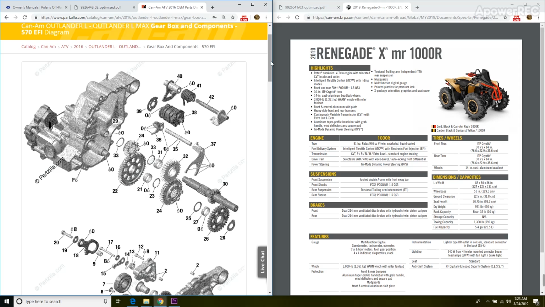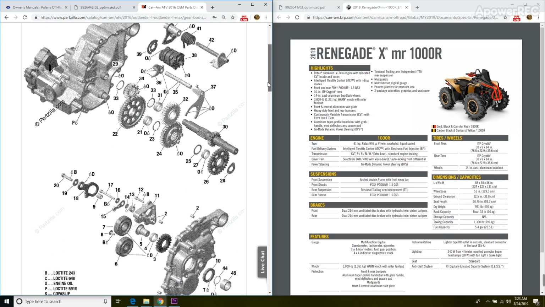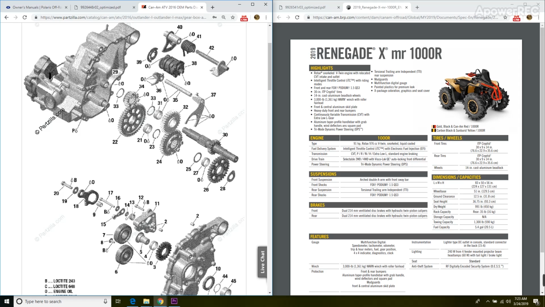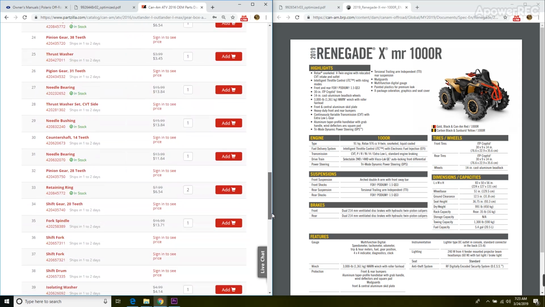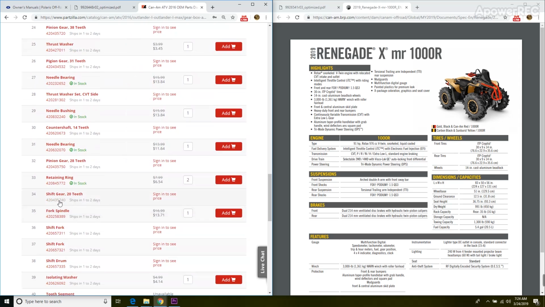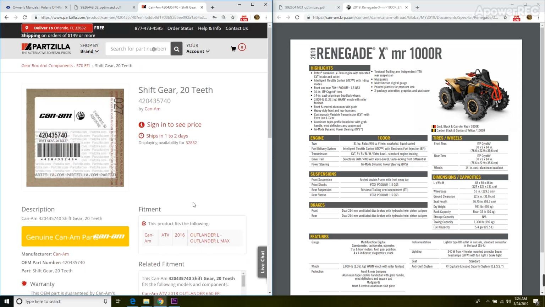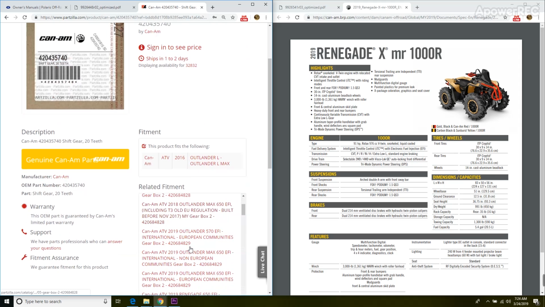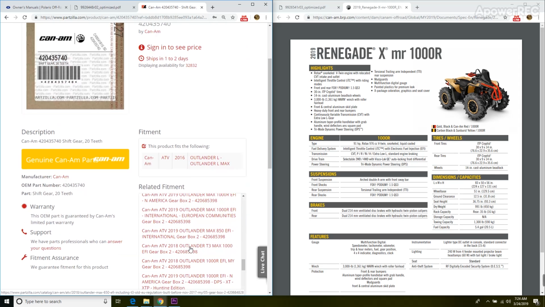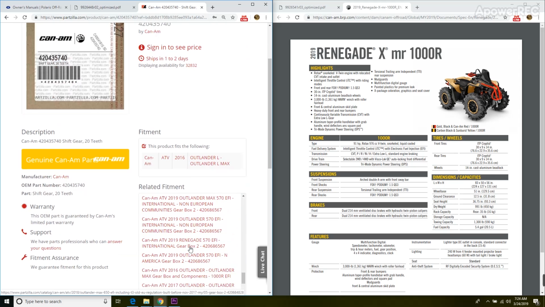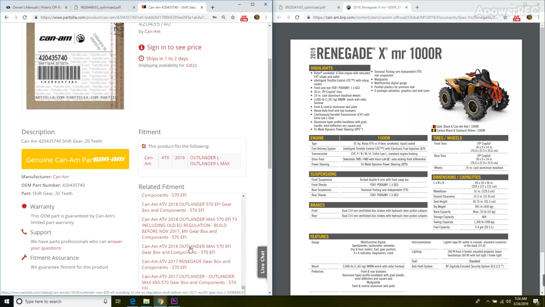The XMR 1000 does get lower gears, actually gets a totally different transmission. It has the 6x6 tranny, which means it's got like a 30% reduction and can actually spin some tires. But all the other Can-Ams have this transmission. And you can go in here and look at this part number, right? So 34, let's see, 34. Is the shift gear, 20 teeth, and you can click on the part number right here, and you can see all the other bikes it fits. This usually isn't a complete list, but you can see that this gear is used in a lot of different machines. This is supposed to be an XMR, but this gear is used in everything else.